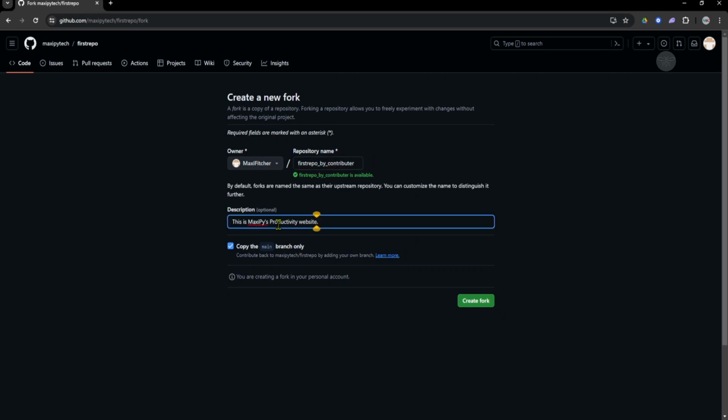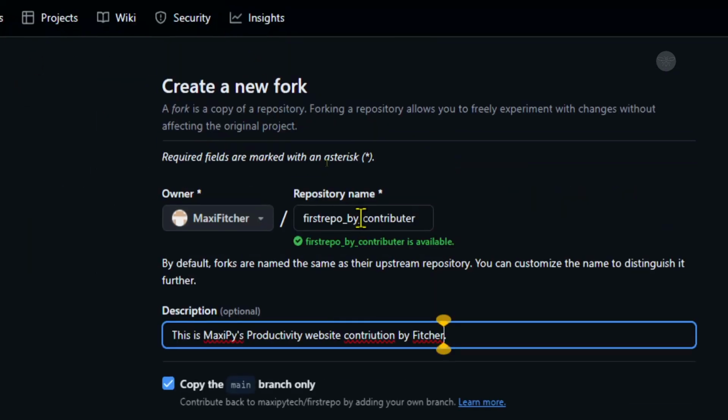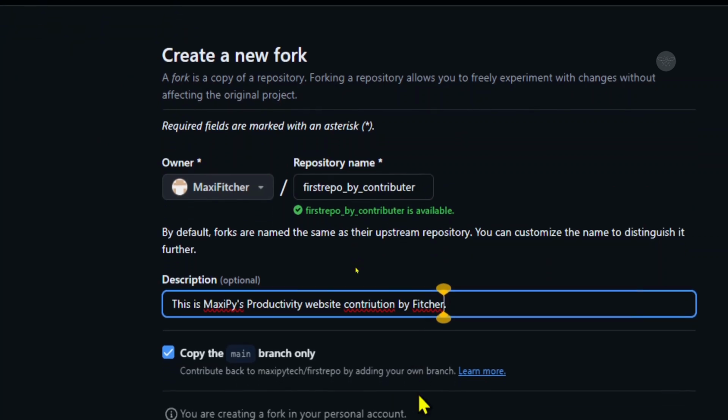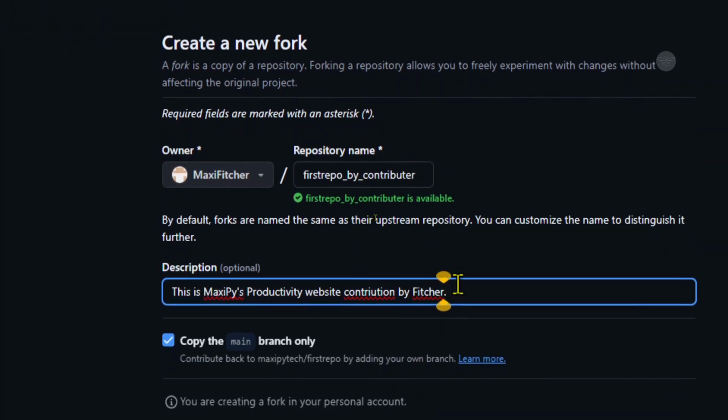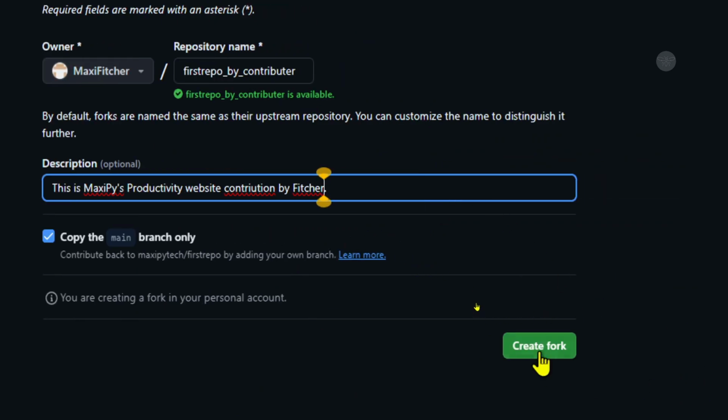Description: this is the Maxi productivity website contribution feature. This is the feature for who is contributing to this project. After I've named my repository, I come to the description and write whatever I need to in it. After that, I hit the create fork button.